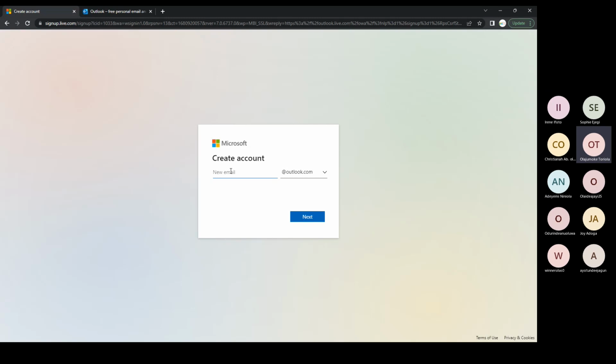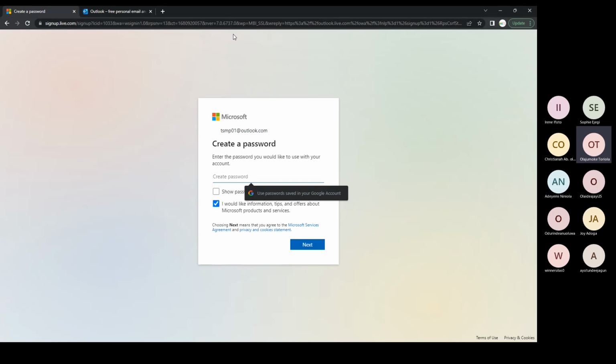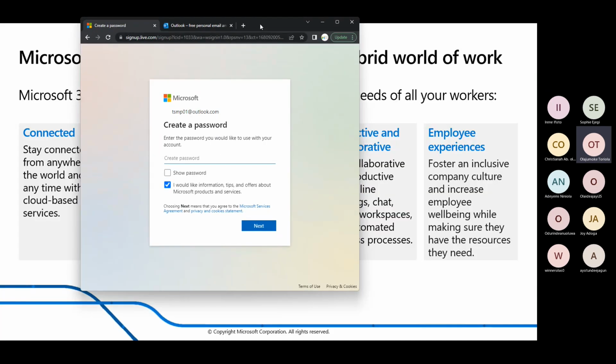So I'm going to start with a new account. Let me give it TS Modern Workplace, I'm just going to give it TSD01. That is Textile Modern Workplace 01. If you see the Word document I have sent in the chat window, please download it. It's going to show you step by step what I'm doing. So this says that somebody else has already taken it. So let's see, Modern Workplace. Okay, so that is available. I need to put in a password.